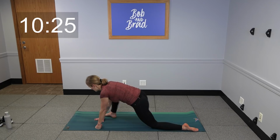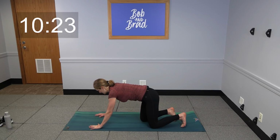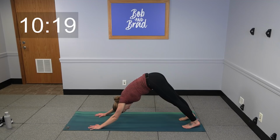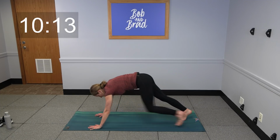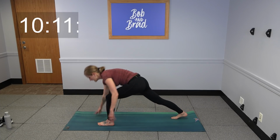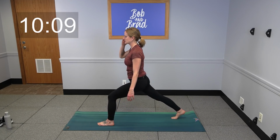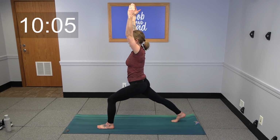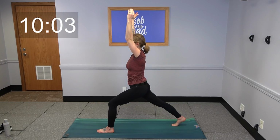We're going to release this, step that right foot back, and let's take it into downward dog here again. And left foot is going to step through. Right heel stays off the mat. Arms are both going to reach up here towards the ceiling. At any point, you can set that back knee down to the mat if you need to for balance.